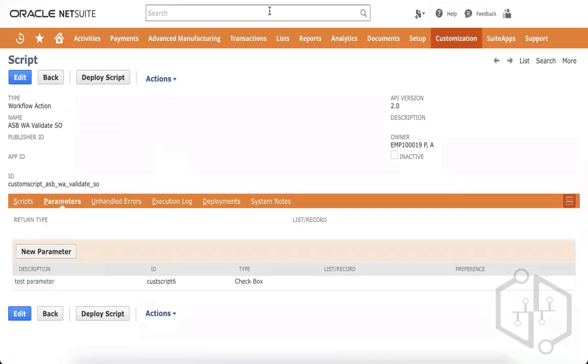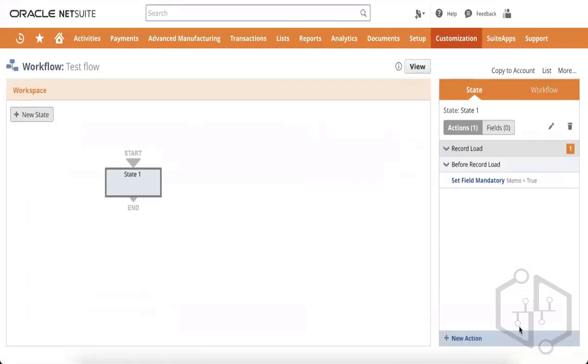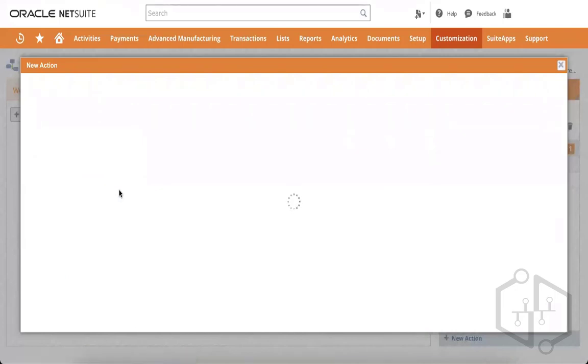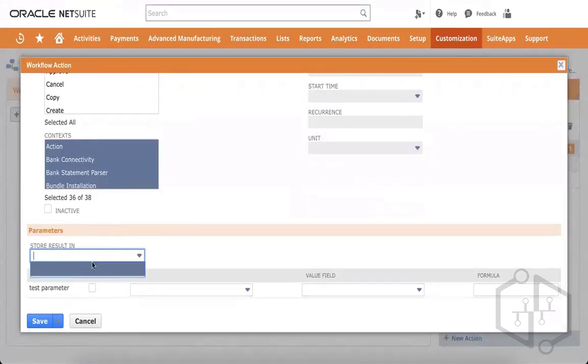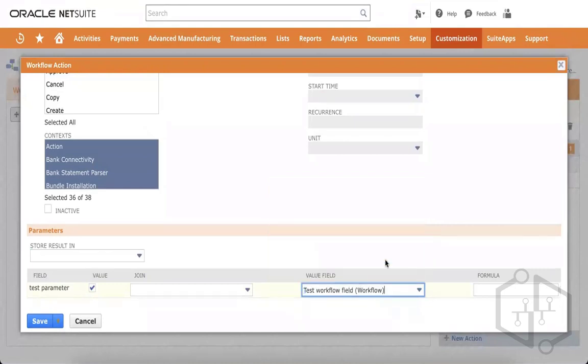So we have this parameter created here. Now we go to workflow, cancel, new action, workflow action script, store results and test parameter here, value field, test workflow field.